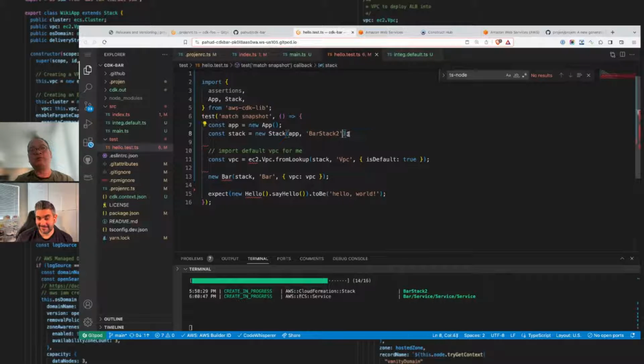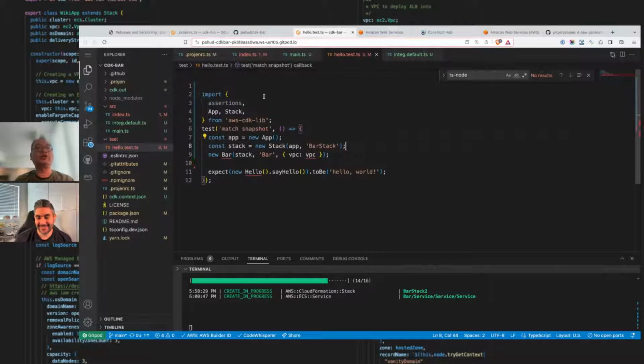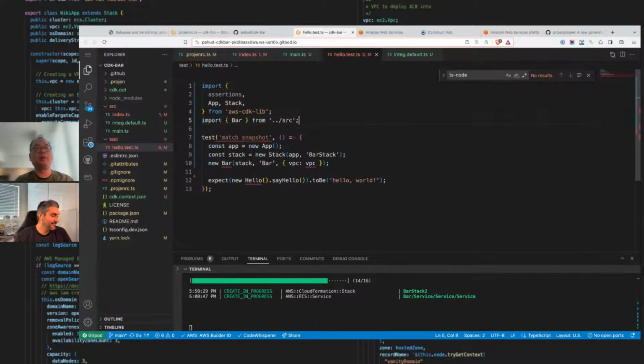So just make it as simple as possible. We don't import a VPC. No, we don't do that. Let's just new a VPC for us, and we have to import VPC. Please note we are in the test directory, so we have to point to the source directory here, and let's just make everything default.